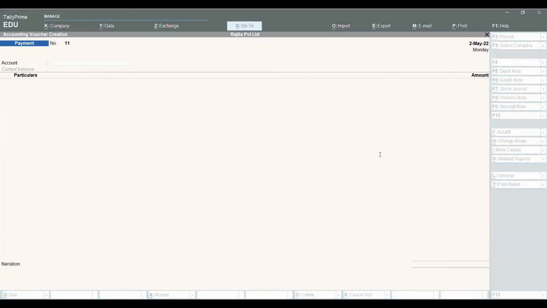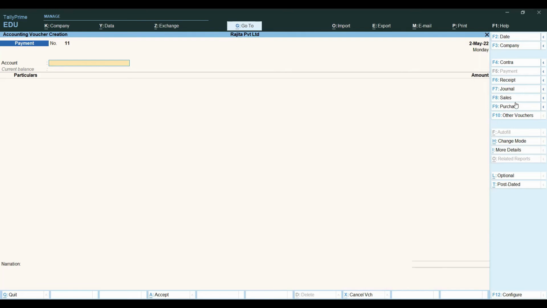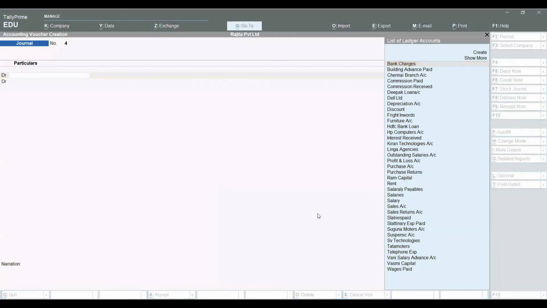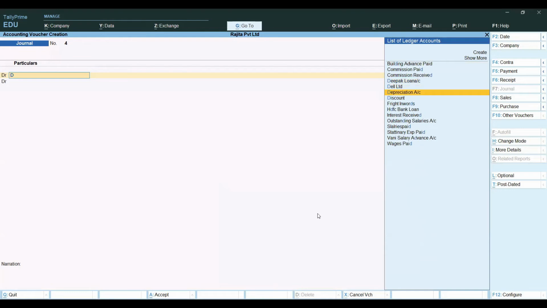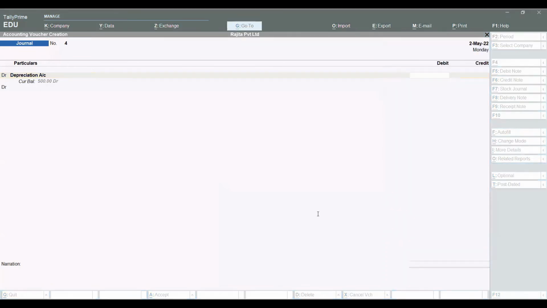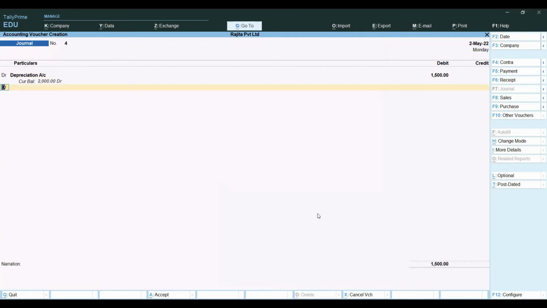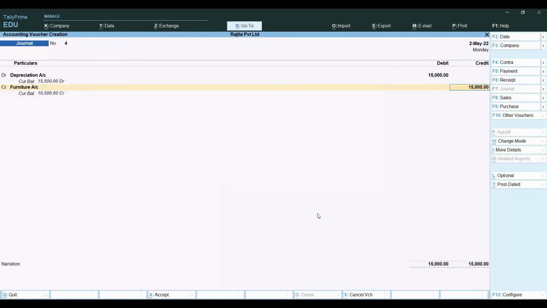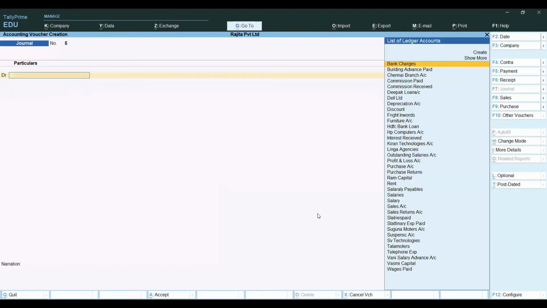Next, what? Depreciation, provision for depreciation, 15,000 rupees, ma. So depreciation we are updating under journal, no? We are updating depreciation in journal, ma. So depreciation I am selecting. So how much rupees depreciation do we have? 15,000. Okay. Depreciation 1,500 or 1,000? 15,000, ma. Depreciation on which item you can select, ma. Depreciation on furniture. Enter, you can save it.